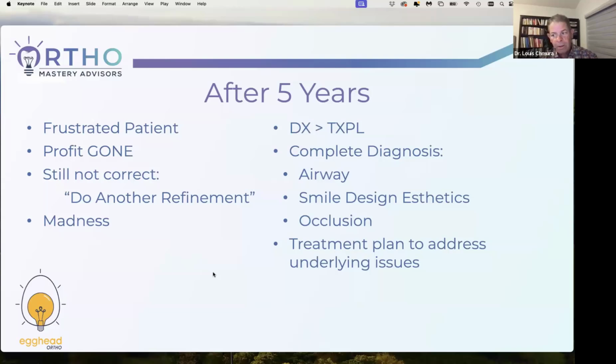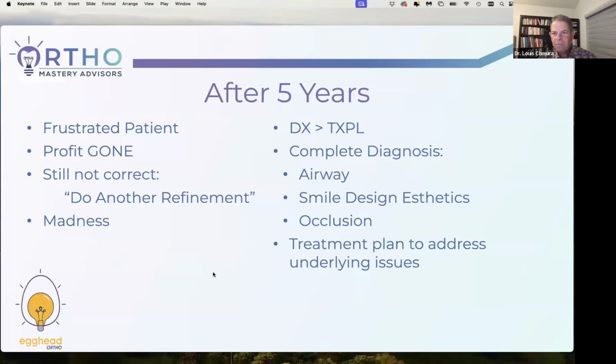Skeletally, we're talking about the smile itself, and then we're talking about the size of the teeth, the proportions of the width to the length. We're talking about are the heights of contour a little bit distal on the laterals and on the centrals. There's a lot of issues that go into smile design, ton of aesthetics. Are we doing that? And are we looking at occlusion sort of like a pathologist looks at? I don't know that we can really be that precise, but we're pretty darn close. And with a mild occlusal adjustment, we can be there. I've proved that. So those all go into it.